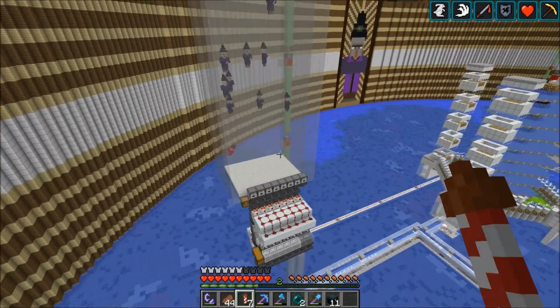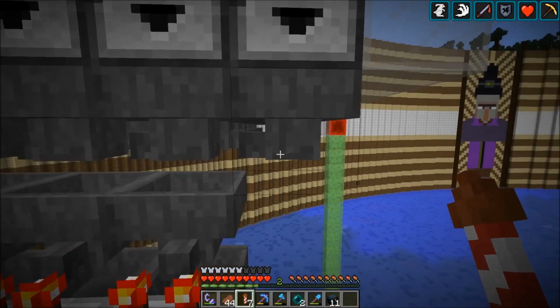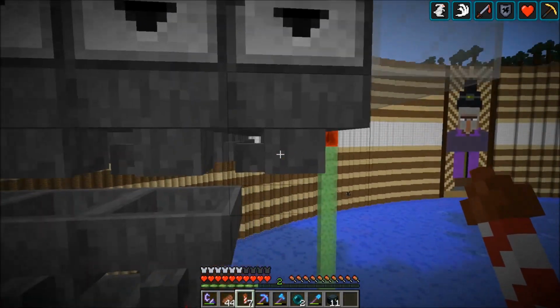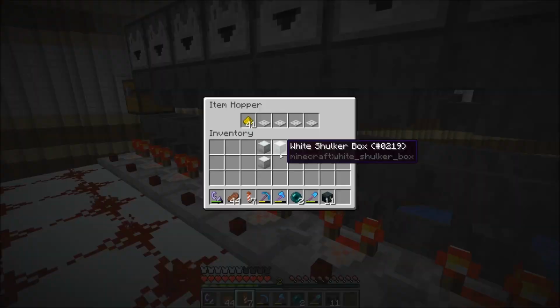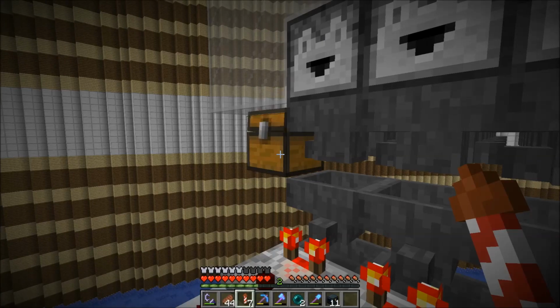Yeah, it's this one. So that's something I never observed before. So here we have the hopper pattern, or the hopper array, that collects all of the items. Then we just send the items over a single line of hoppers in order to sort the items out. And now the weird thing is, for some reason, we got sticks coming out on this side.